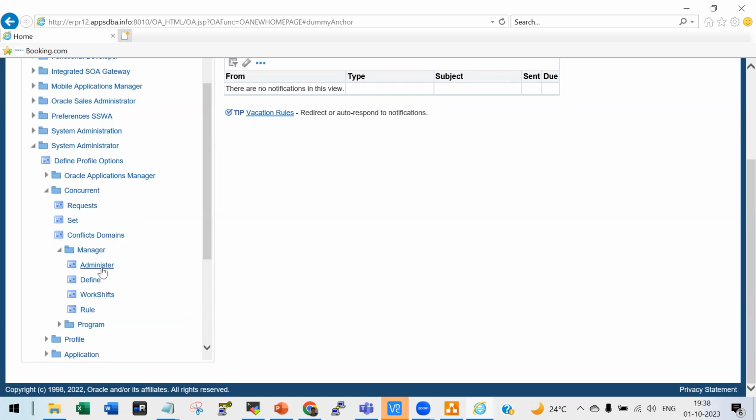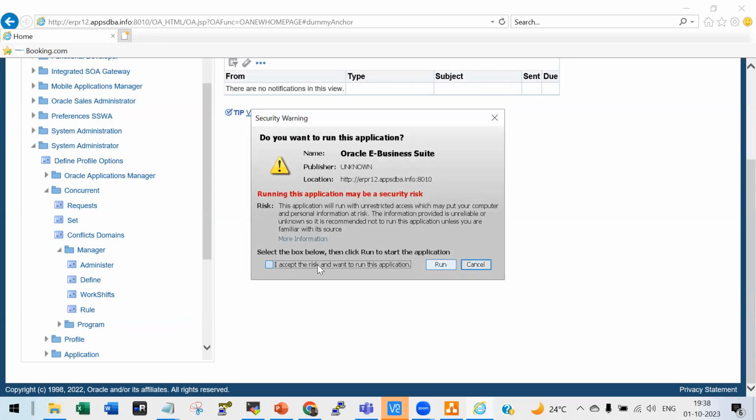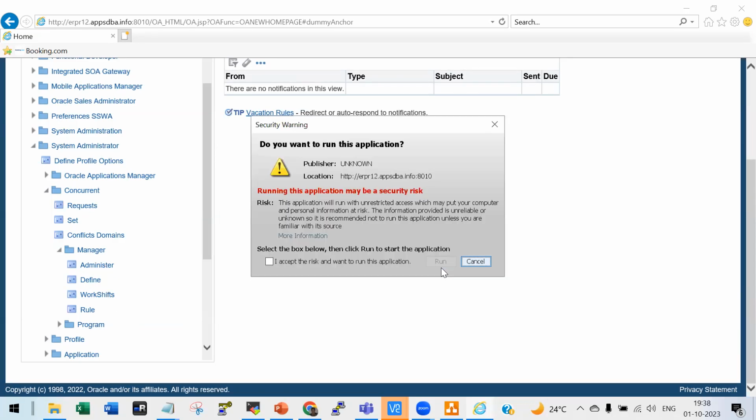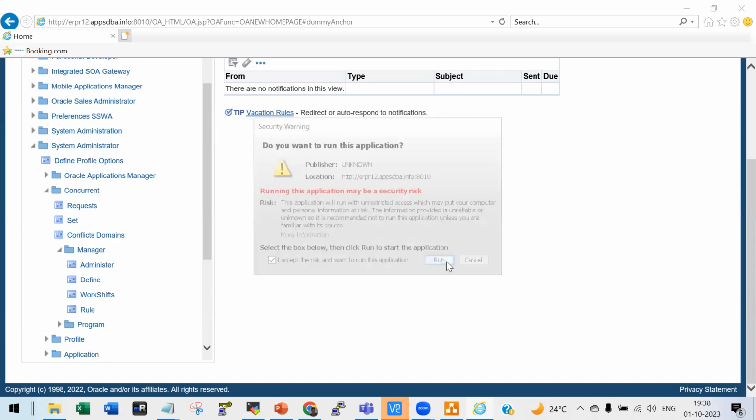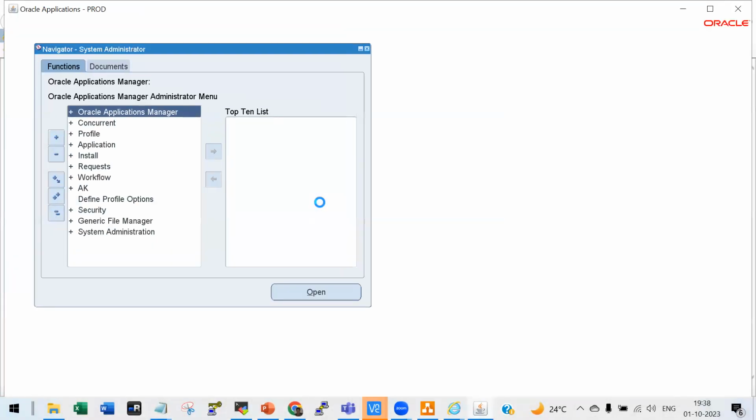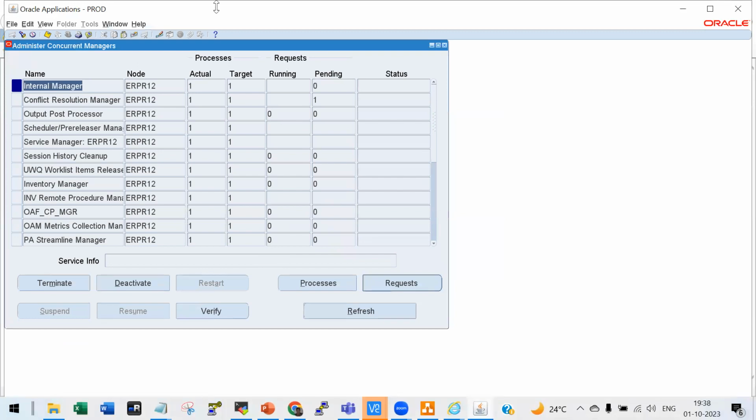We have not enabled Web Start also, right? If you enable Web Start, then irrespective of the browser, it will work. But in our case, we have not done that yet. We'll do that, it's part of our course. But till then, it works on IE. Unless you make compatibility settings, you have to add the domain name.